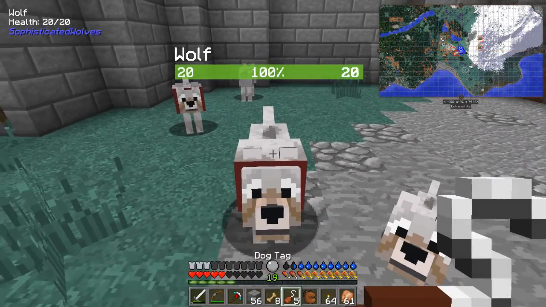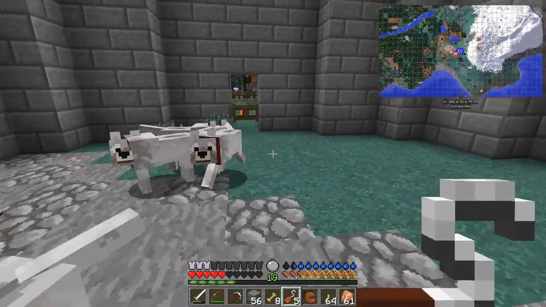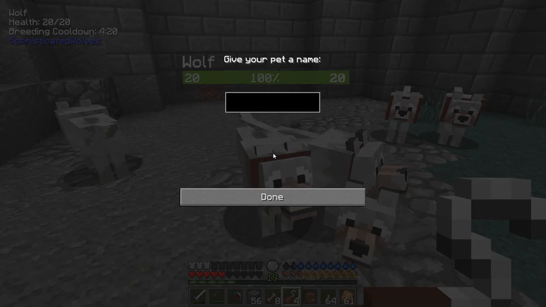But also dog tags. I don't know any dog names that I particularly want, so I'm going to just give them some random names. This guy. Oh look, I can give him a name. Good, awesome. I'm going to call this one Misty.